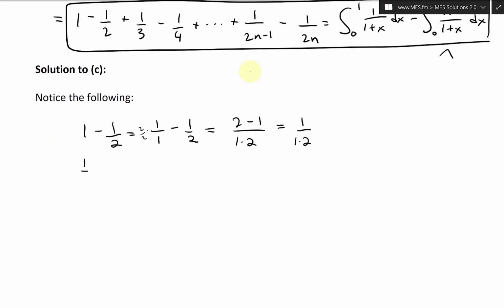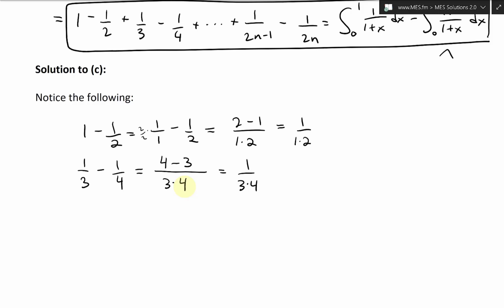Also now if we look at this segment right here, 1 over 3 minus 1 over 4 is equal to, and again, multiply to get the common denominator on this side. I'm going to multiply this one by 4 over 4 and this one by 3 over 3. So in other words, we're going to get a setup that looks like this. This is 4 minus 3, and then the common denominator is 3 times 4. When you multiply top and bottom on both sides by 3 times 4, on this one the 3 cancels, and on this one the 4 cancels. And notice here, this equals 1 over 3 times 4.